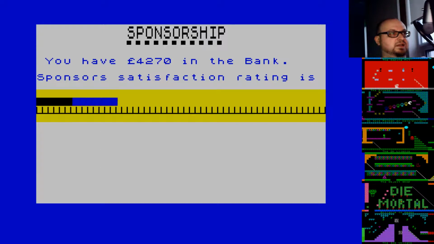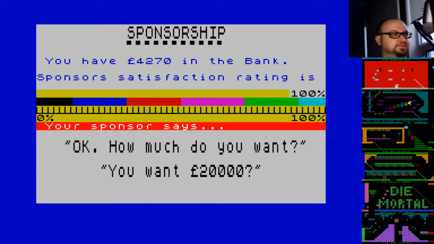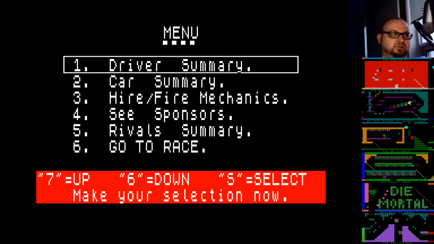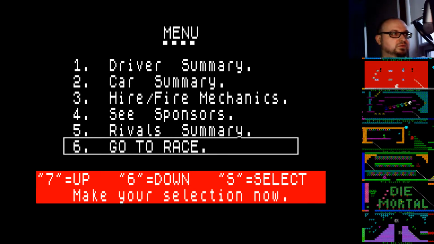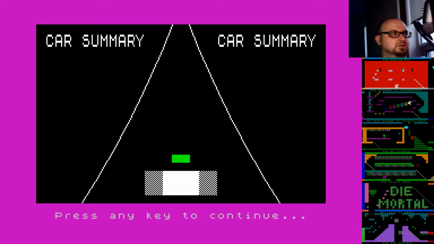You have 4 grand. Sponsors are 100% satisfied. Thumbs up. Well done, sport. How much do you want? Ooh, tough question. But I want $20,000. You want 20,000 pounds? Yeah, okay. Once again, should have asked for more. But we're not going to look a gift horse in the mouth, or whatever you want to say. We are going to... what is car summary? Car summary.